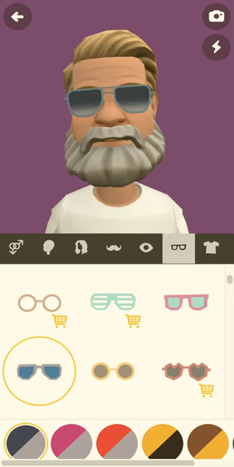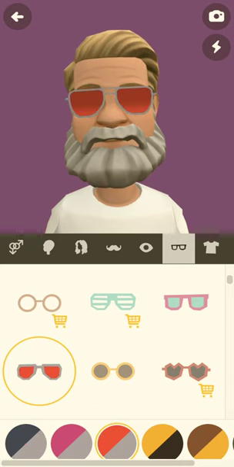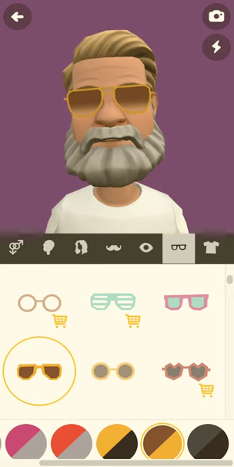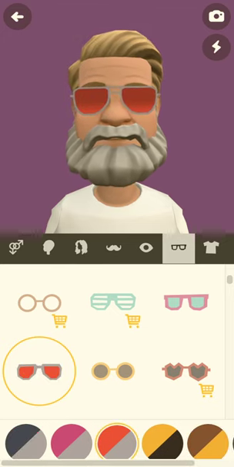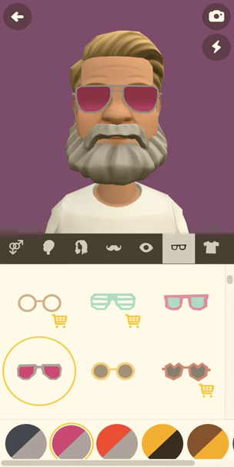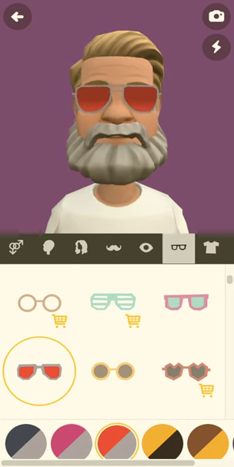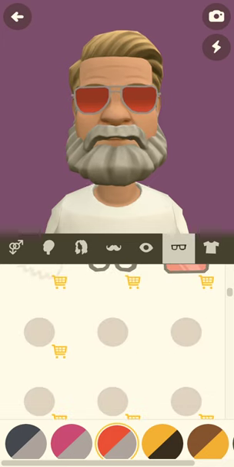So let me click on this. Oh wow, you can change the color, scroll down, change the color. Now let me use that red. Good, I think this red is making sense. I'll use this. If this doesn't make sense, use black. Okay, the red is good. So you can change the shade type if you don't like that one.